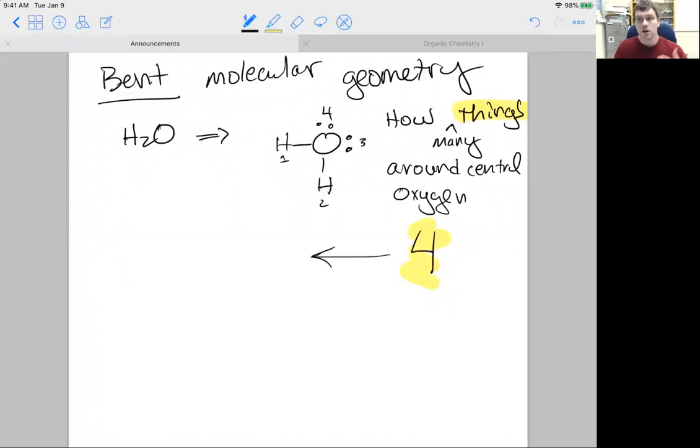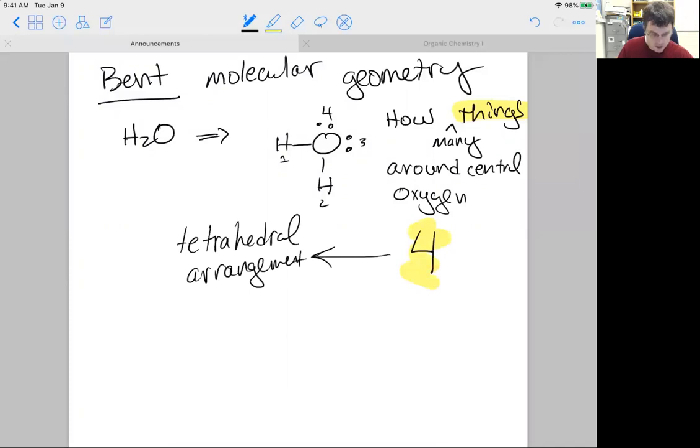What this means is that these 4 things are going to be arranged like a tetrahedron. So we're going to have these 4 things arranged as in a tetrahedron. In this case, and you could do this with anything and get the exact same thing, I'm going to put the lines, the hydrogens attached to the lines, and my wedge is going to go to 2 dots, and my dash is going to go to 2 dots.